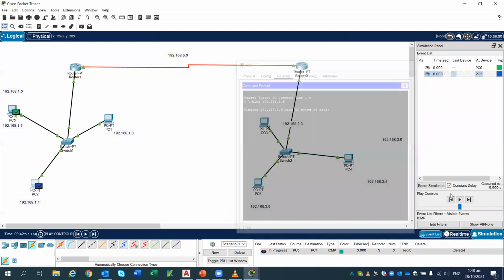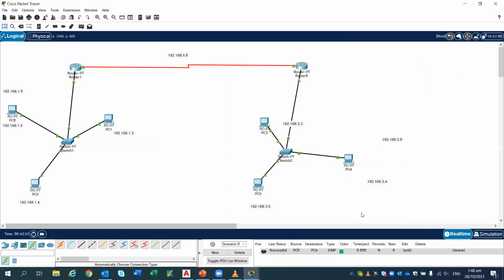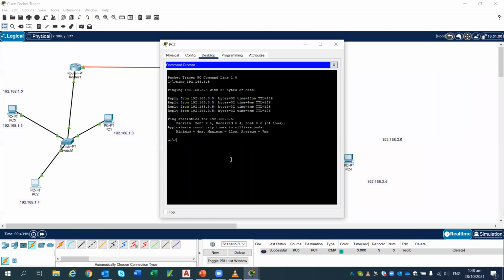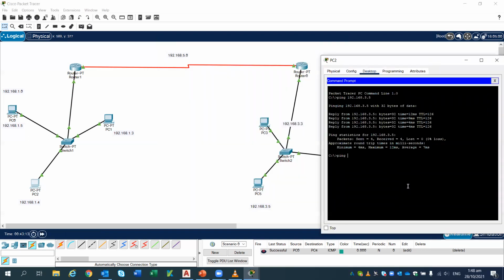I think before that I need to set it to real time, because in simulation you cannot ping. So now again we will go to the command prompt and ping 192.168.3.5.